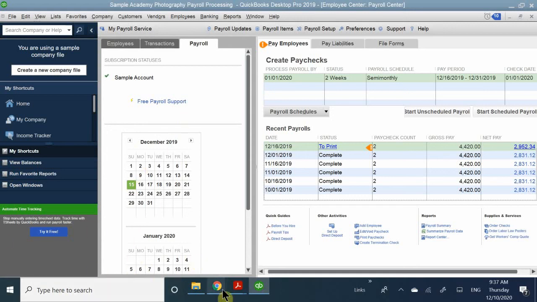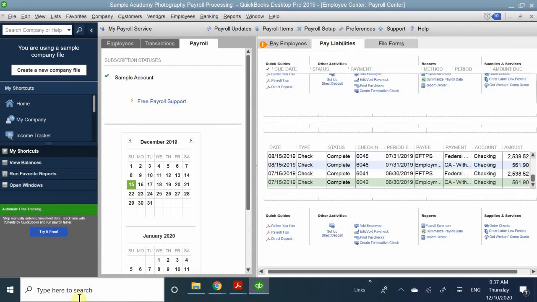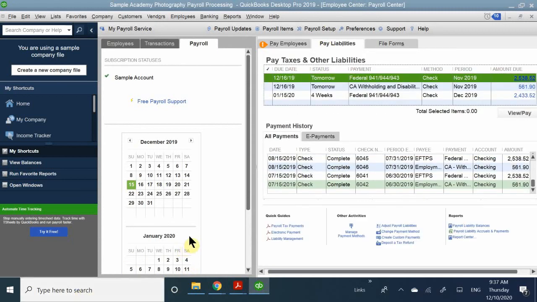All right, so the next section I have here is paying your liabilities. So if I go to pay liabilities, as you can see, I have two that are due. One of them is for my federal 941 taxes and my California withholding taxes. So I have to make those two payments.